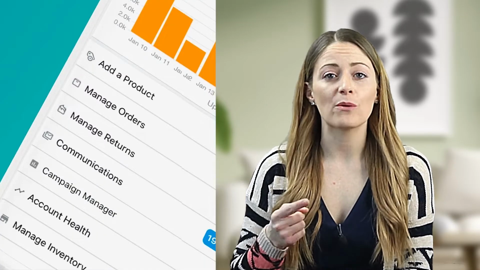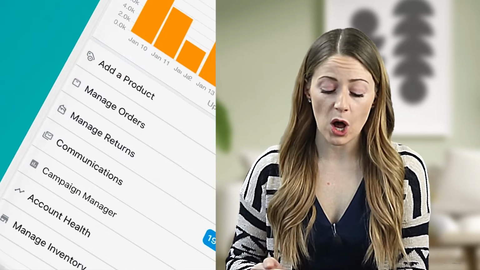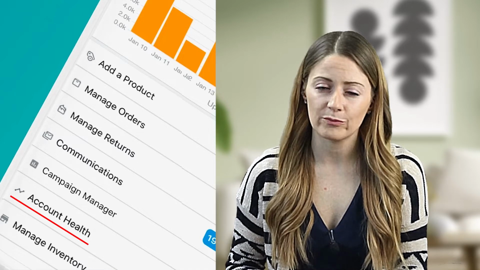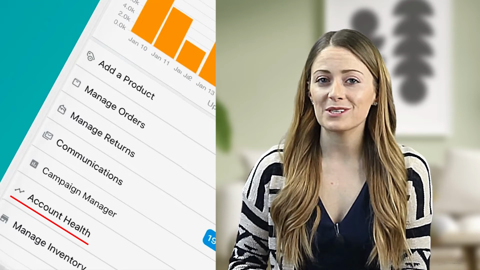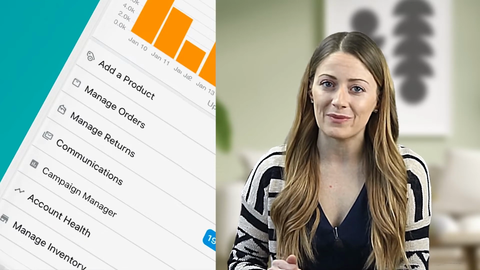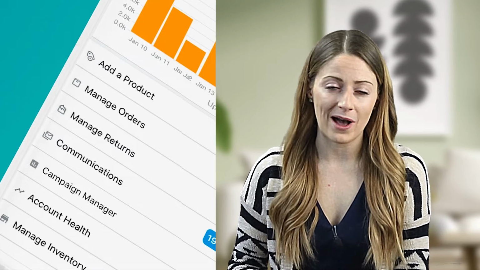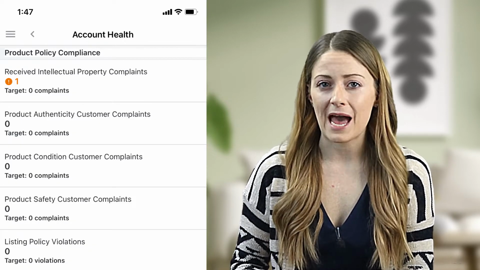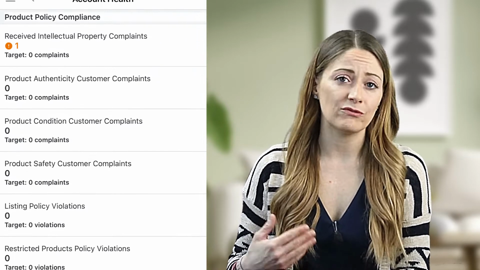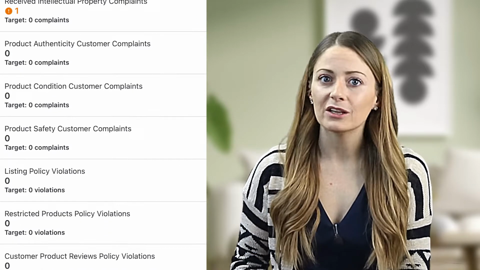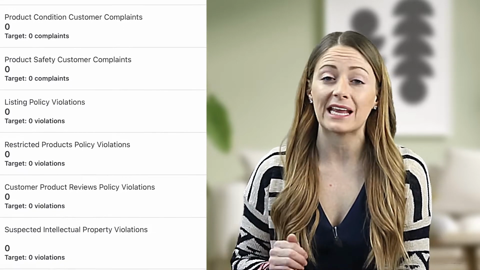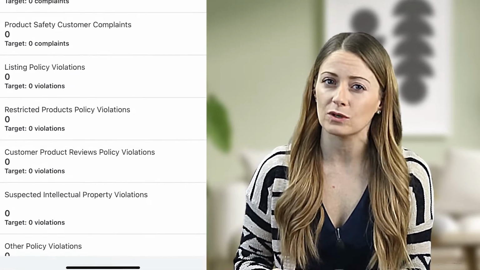Now, if you go back to your home screen, right underneath that bar graph, there's also a tab that's going to say Account Health. This is also an important piece of information for you. Amazon will suspend your account, probably indefinitely. It's very hard to get it open back up if you are not performing well. So this is a place where you can keep tabs on the health of your account. If you're having any negative reviews or any IP alerts, they're going to be listed right here so you can see exactly how many negative hits you have on your account and you can keep tabs of that.